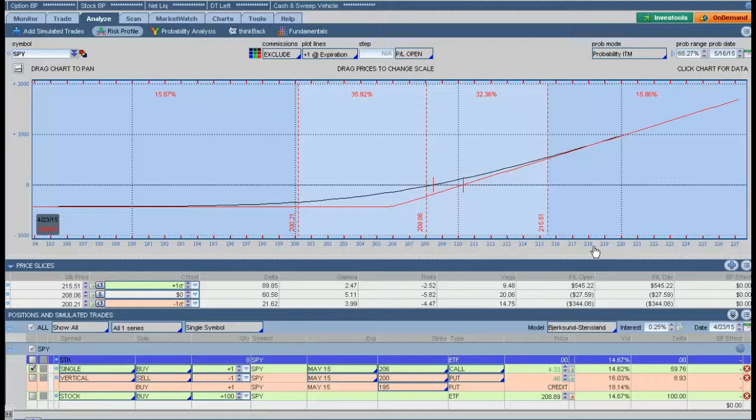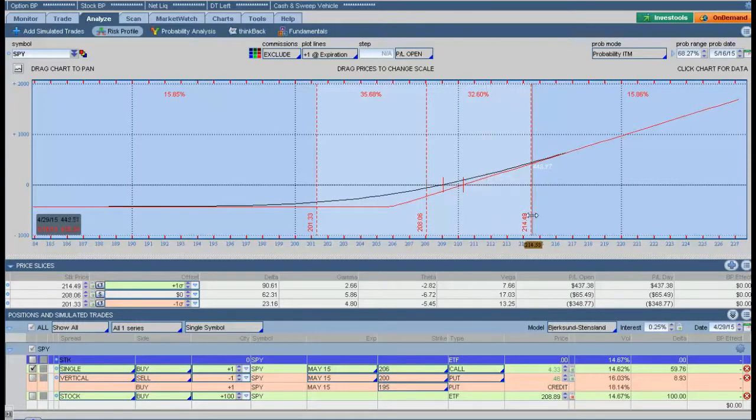Well, when you have less days available till the end of your contract, the probability of the underlying moving to that older higher price is less. Therefore, today we have a 68% chance of the underlying possibly going up to 215. If I go out a few more days and closer, you see the probability is only up to 214. So you can step through days like that and watch how it affects your theta decay.